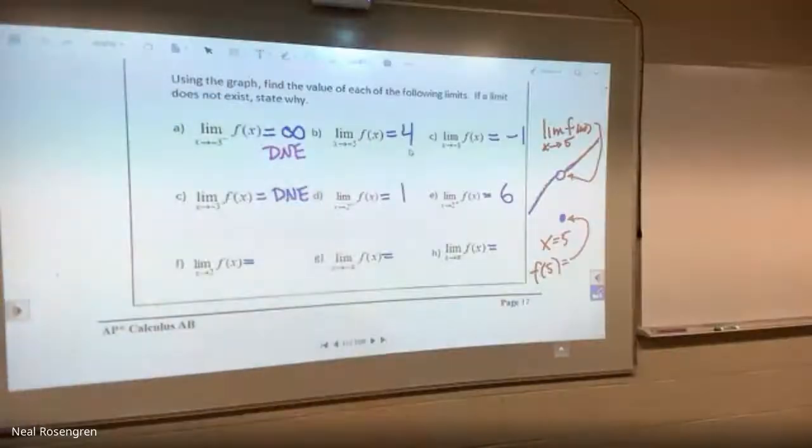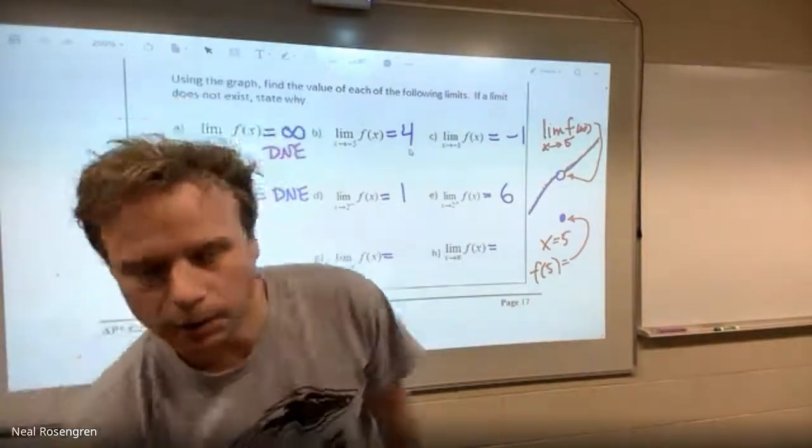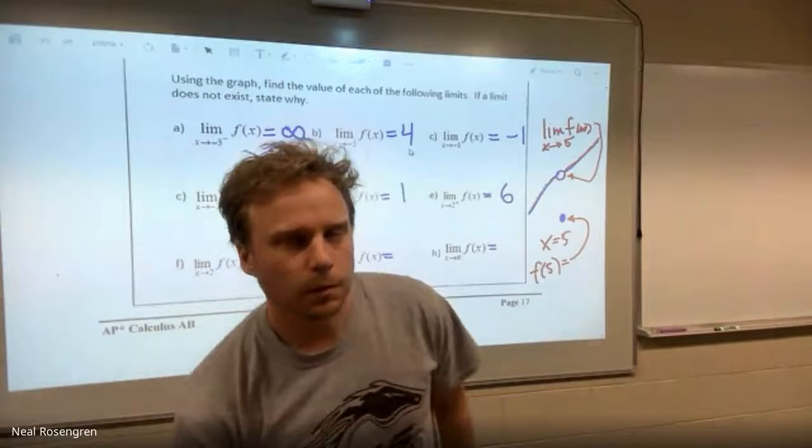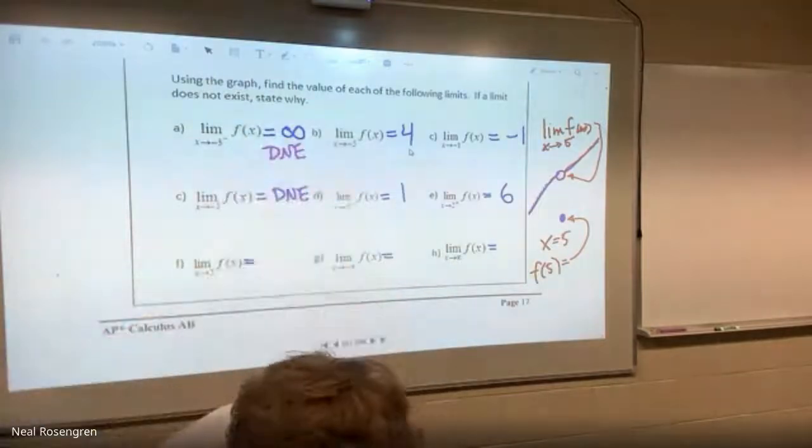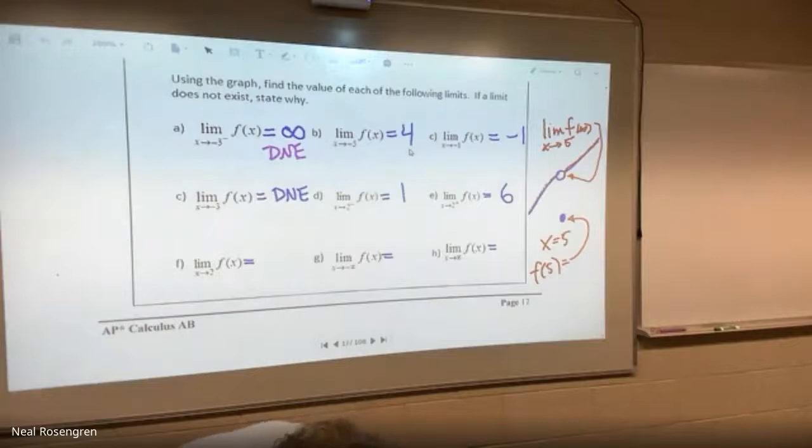Good. And then Evelyn's question, is the limit of the function the first hole or asymptote the line hits from the given direction, or is it at the given x value? Evelyn, what do you mean? Is the limit of the function the first hole or asymptote the line hits? So like for A, you're going to -3 from the left. But as I was tracing it, I hit the hole first, so I didn't know if the limit was at the hole or if it was at the asymptote where it was going to infinity.